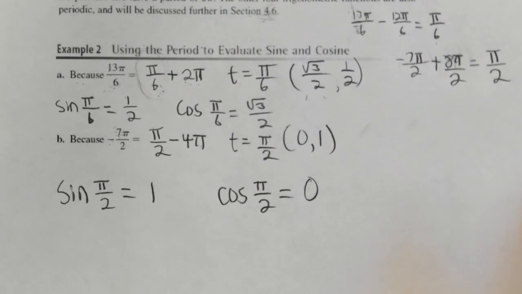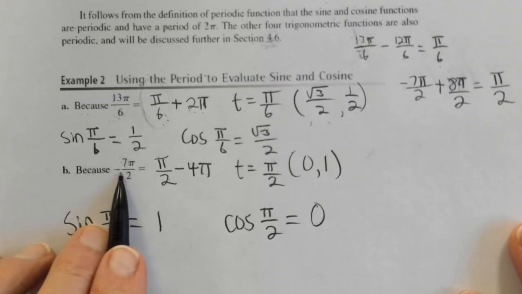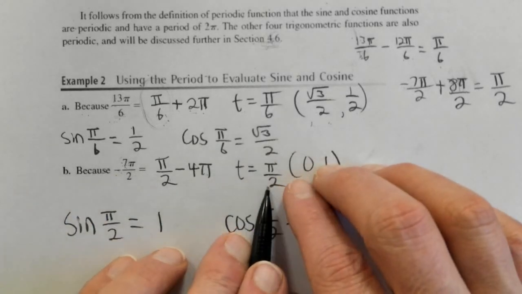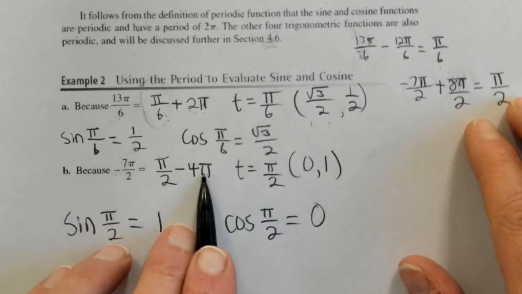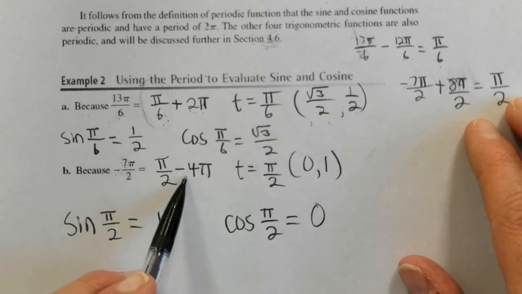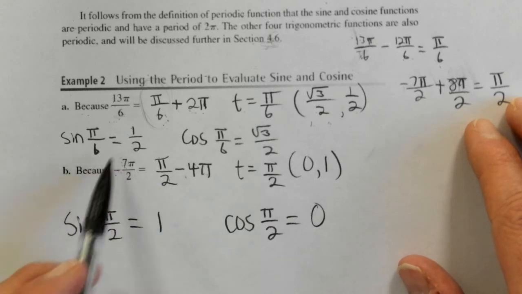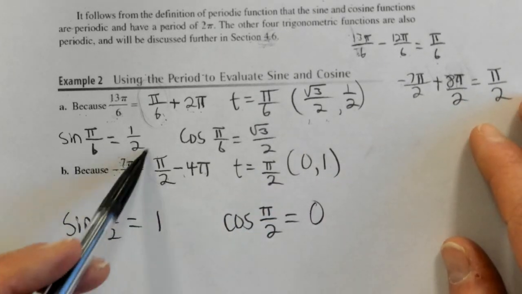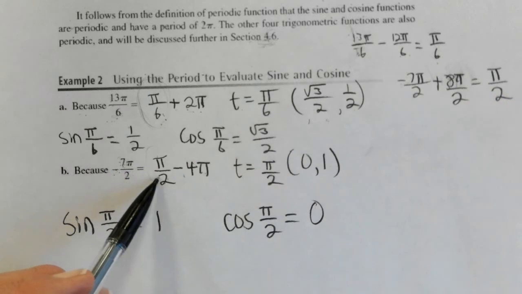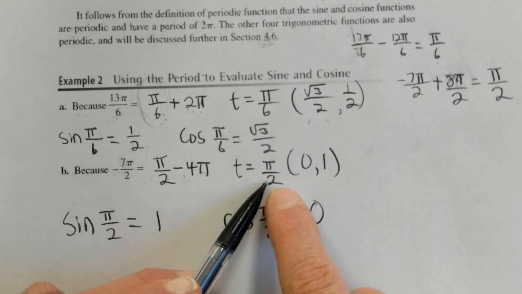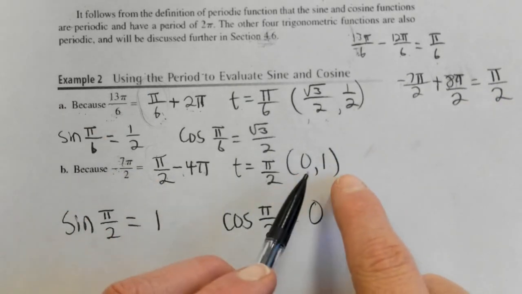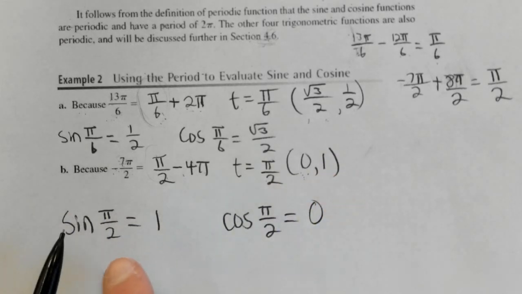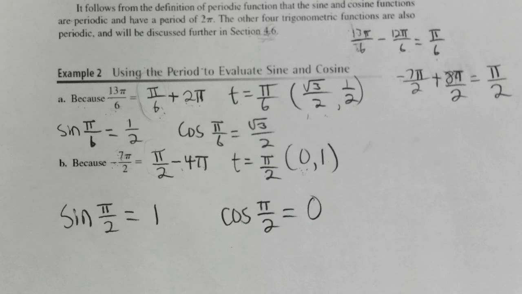The whole key to this lesson is getting this number back to a value between 0 and 2 pi. How would you do it? By adding or subtracting multiples of 2 pi to get it back within the range of 0 to 2 pi. Once you discover what that number is, you have your t that you're going to go into your unit circle with to get the correct point, the right values of x and y to evaluate your sine and cosine functions. All right, so there you go.